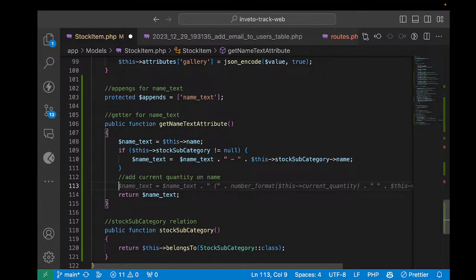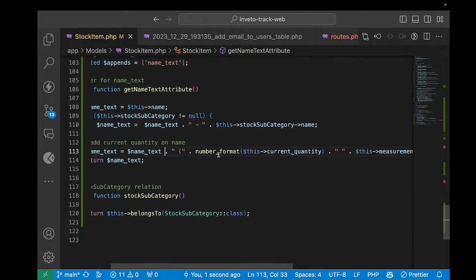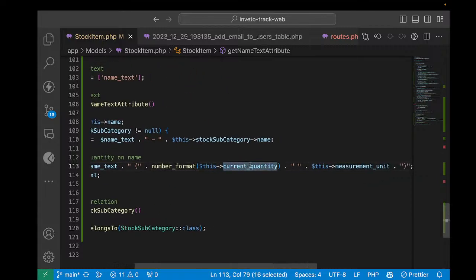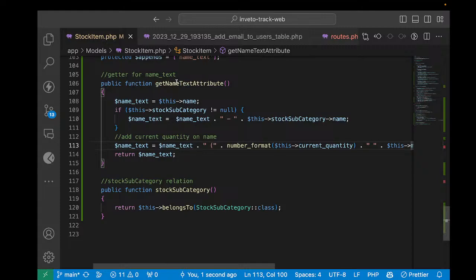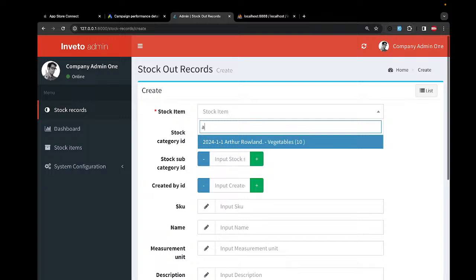So you can see I put a bracket, and then I put the name, number format. I put the number format, then say current quantity, and then I also attach the measuring unit, and I put them in brackets. You see, all those I add them on what? On name text.